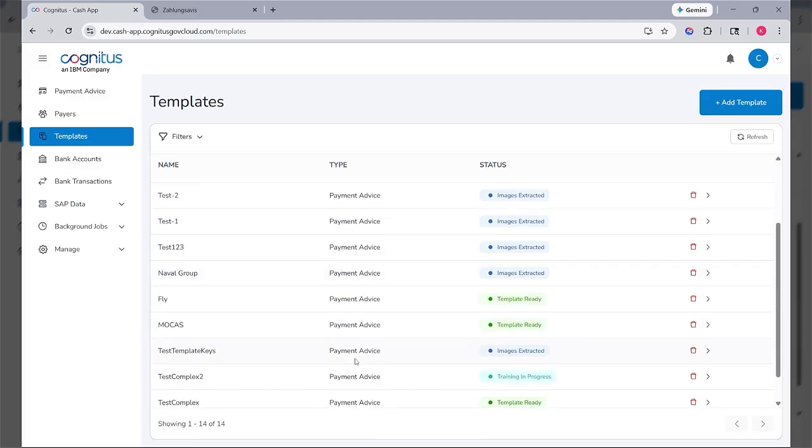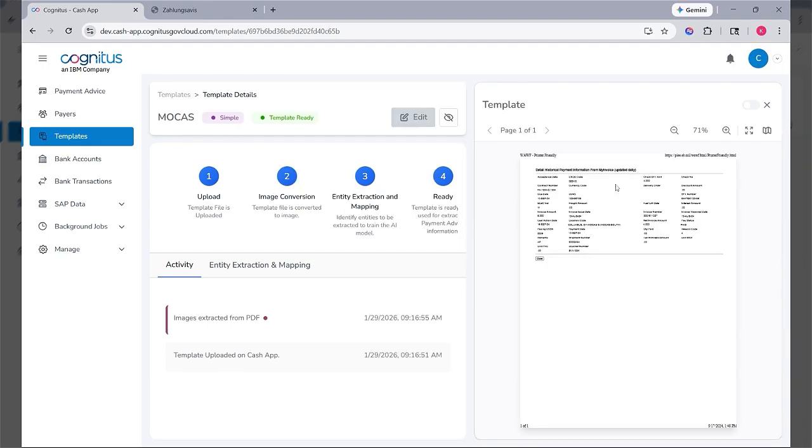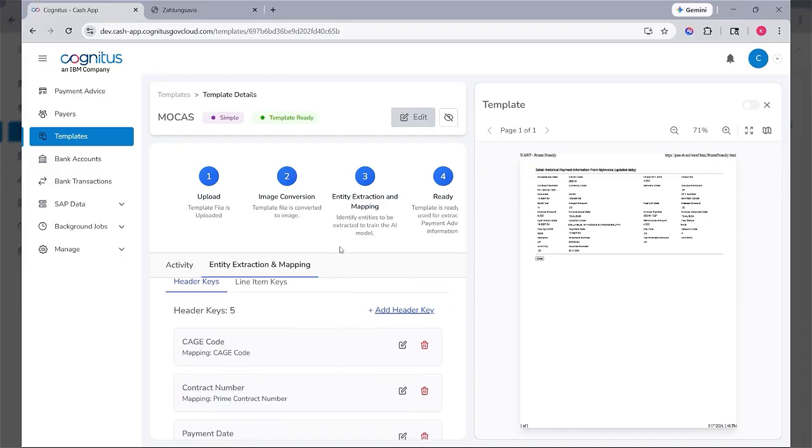If we look at a specific example, the process itself is quite straightforward. You take one of the file templates that you have, you upload it into the system, and the OCR and AI technology does really the rest of the work for you. Once the upload happens, you can see the file itself on the side to do a side-by-side comparison, and AI will take the first pass at extracting the fields and mapping them to your system setup.